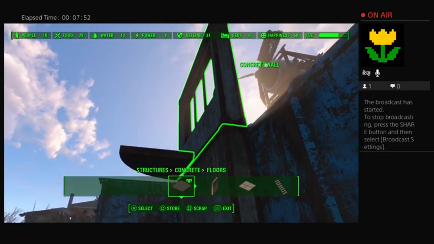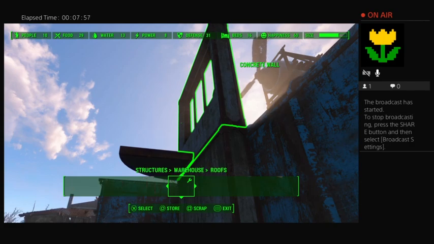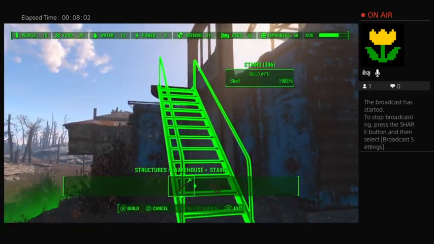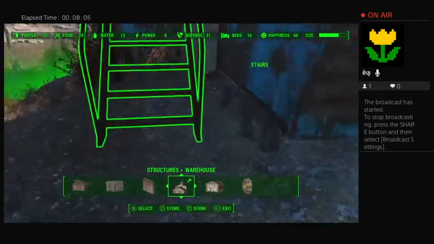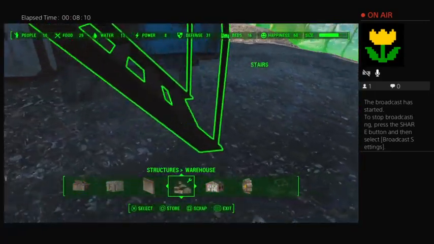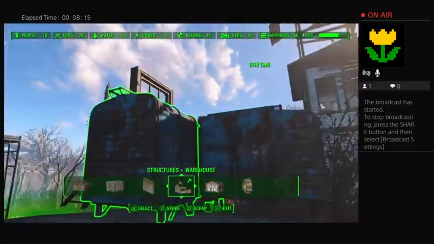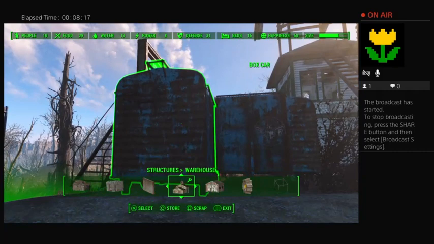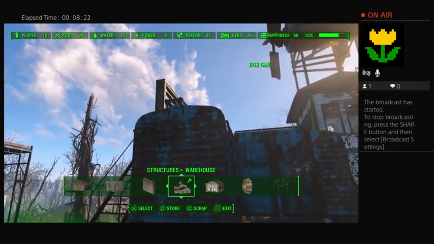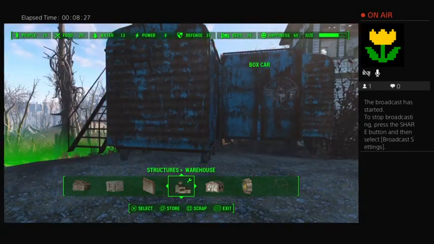I could have used a door, I suppose, but I didn't want to. Right, warehouse stairs. There we go. Right, does that go to the ground? It doesn't quite go to the ground. But I'm having no trouble getting up, but it's not quite touching. Ooh, I could grab the whole thing and push it down. Not quite sure how that's going to affect everything inside, but I'll try it. If it fails horribly, I will let go and just reset it.